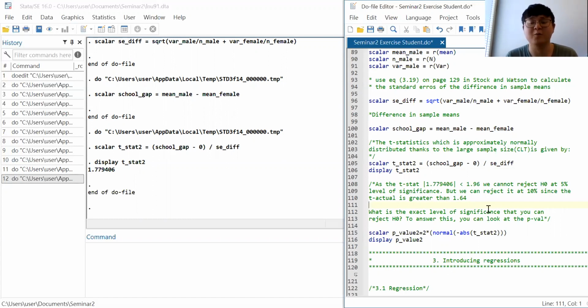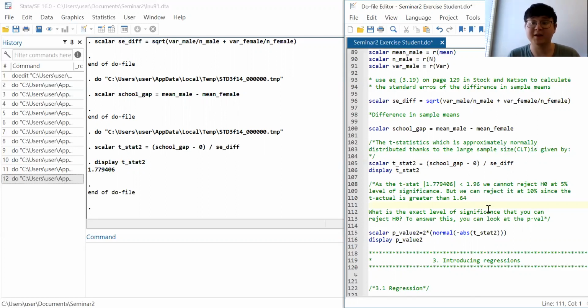So it means that we cannot reject the null hypothesis at the 5% level, because based on our assumption that the true mean is 0, the probability that we get a value like the actual score gap that we calculated is higher than 5%. So we cannot reject this null hypothesis at the 5% level.